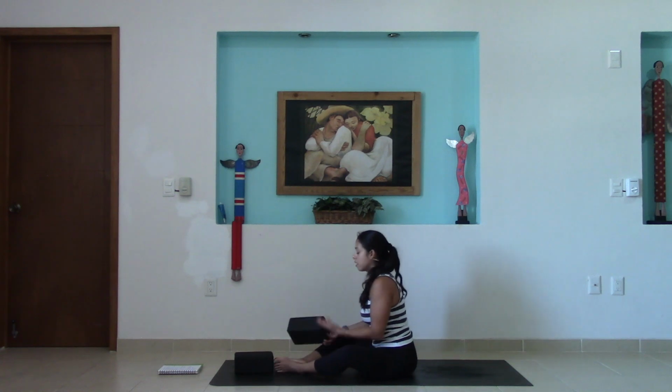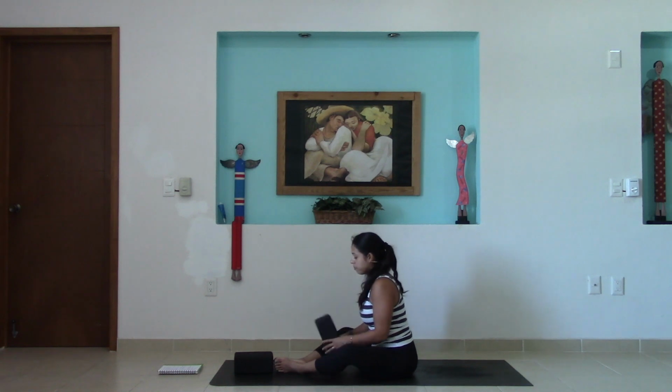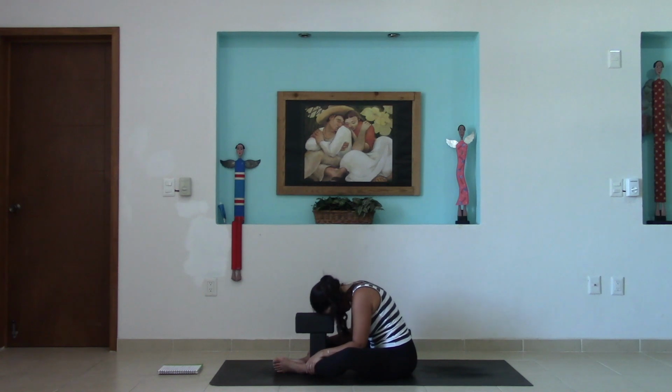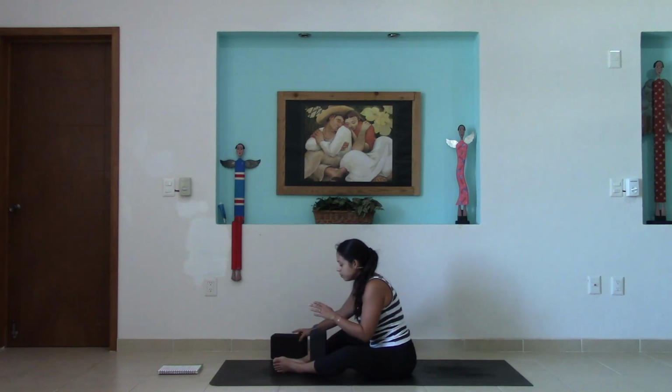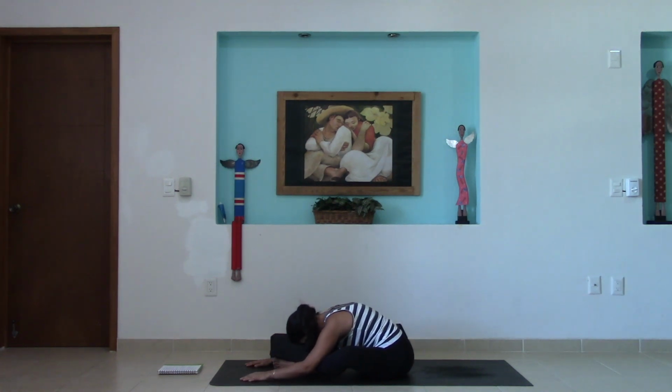So depending on how open your hips and back are, you may want to place your blocks just inside the feet so that you can bring the forehead down. Experiment with what your body needs today. We're going to fold down over the legs. Maybe you can bring the block onto the feet so that the forehead can rest on the feet. If your forehead comes all the way to the feet, then you don't need a block. But experiment with using your blocks in the way that works best for you today.